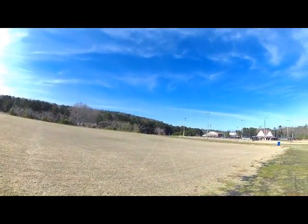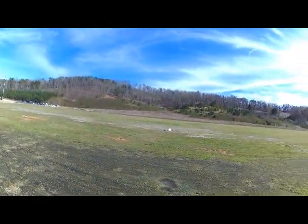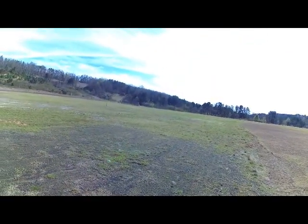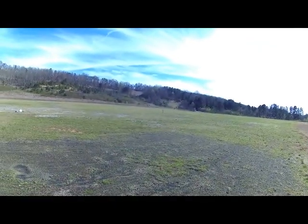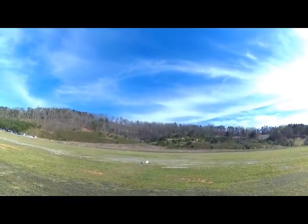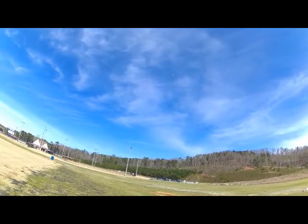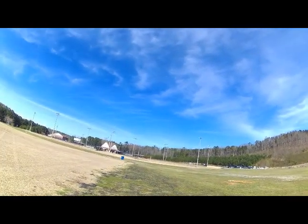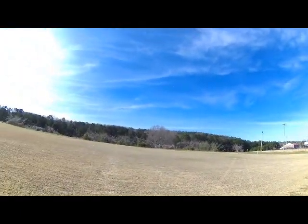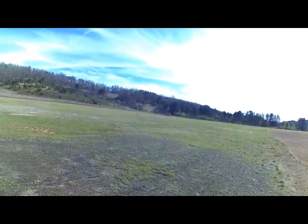And it's going to take some getting used to. I haven't flown a full battery on this yet. Some people say it's 20 minutes. Not at full speed, I bet. But that is at almost zero throttle. That is zero throttle there. Look how she glides. That's sweet.